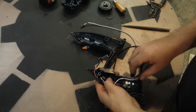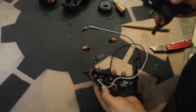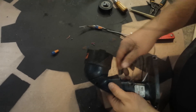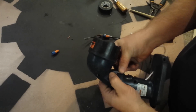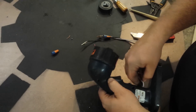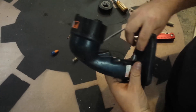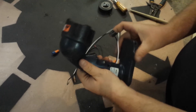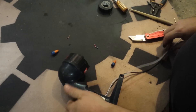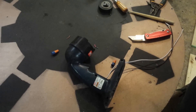I'm going to put this other half on now. That went together really easily. I'll wiggle the trigger — yeah, that's good. There's nothing coming through the battery part — yeah, there we go. All I've got to do is put the screws back in and this is ready to go.